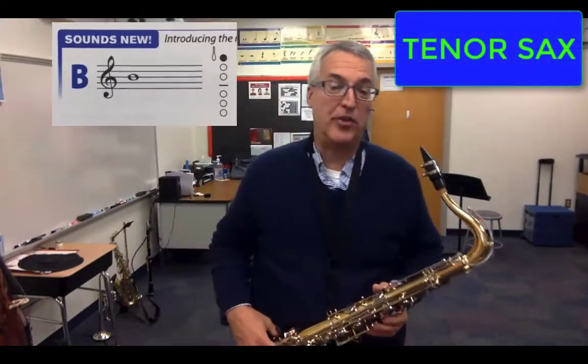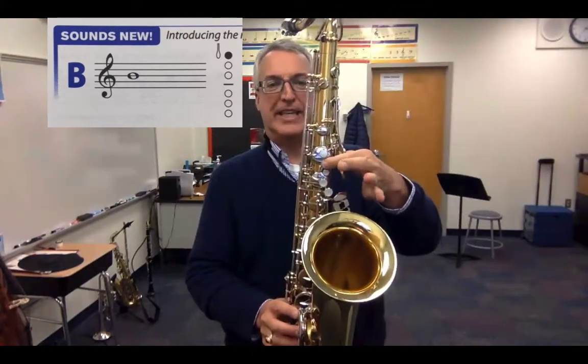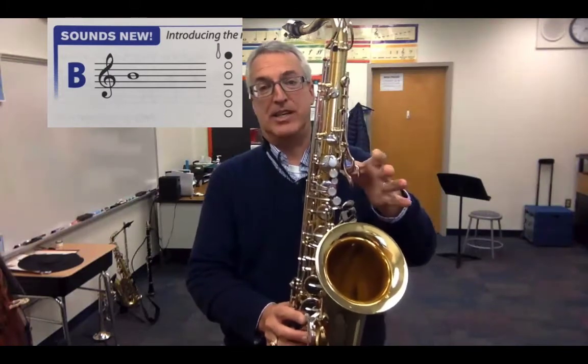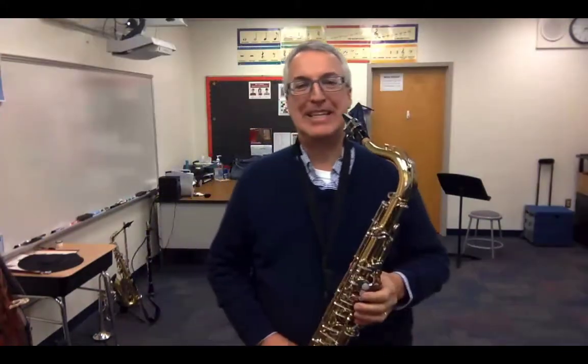And for our tenor saxes, the new note is B on the 3rd line of the treble clef staff. B is fingered with just the first key on the left hand, and that's it. So just the first key on the left hand, nothing else. And here is what a B sounds like.